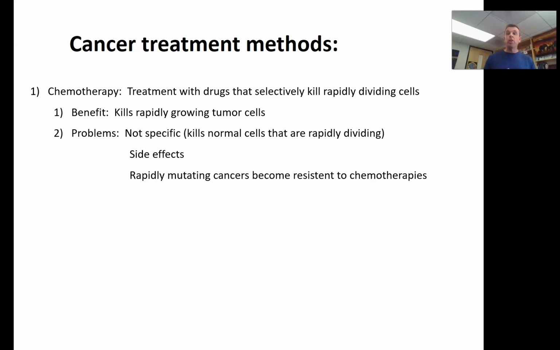So let's think about what are some of the major side effects that you know to be associated with chemotherapy. Well, most people realize loss of hair. Well, your hair follicles are kind of the stem cells at the bottom there. Those are rapidly dividing cells, and so that's why you lose your hair. Nausea. Well, the epithelial lining of your stomach and digestive system, those are rapidly dividing cells.